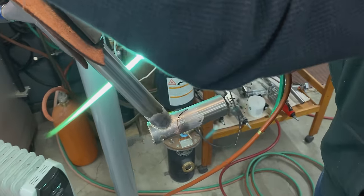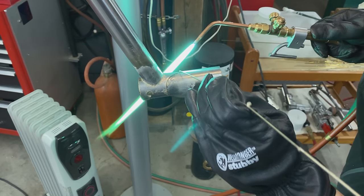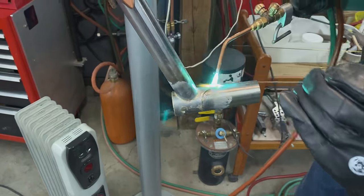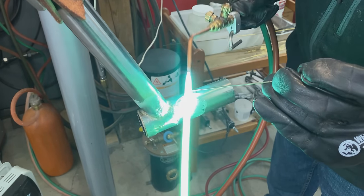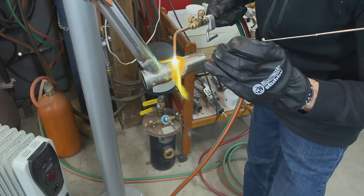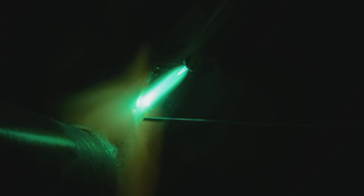So on the point here, what I'm gonna do, because that's easy to burn away, I'm gonna put some nickel silver right onto the point and then flow it down, because that's the best way of avoiding the overheating on the point of the lug. Here we go. I'm going to try and put a blob there. Okay, so I'm going to flow it in now. And that looks okay. Let's see if we can continue this.